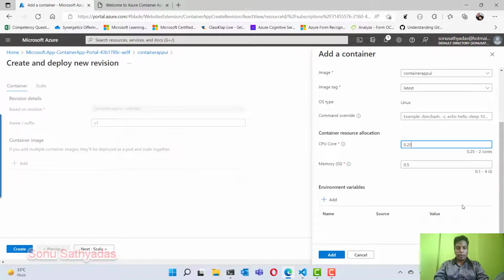So I'm going to give 0.50 as the CPU, and the valid combination is 1 GB memory.